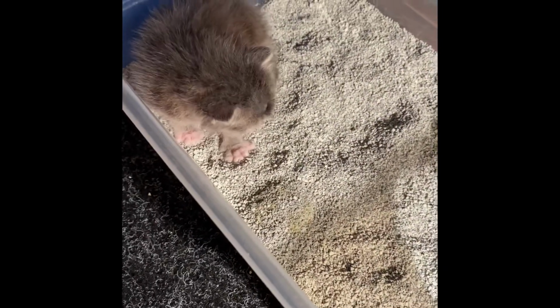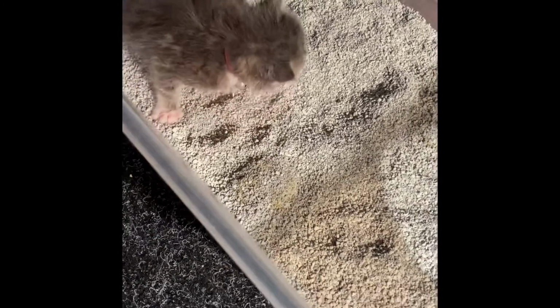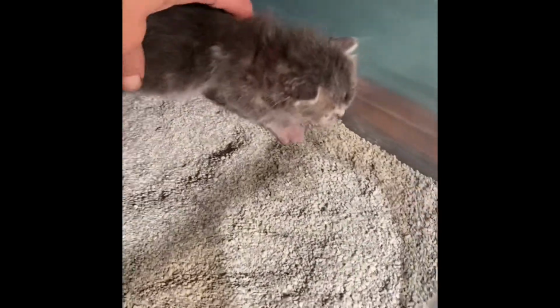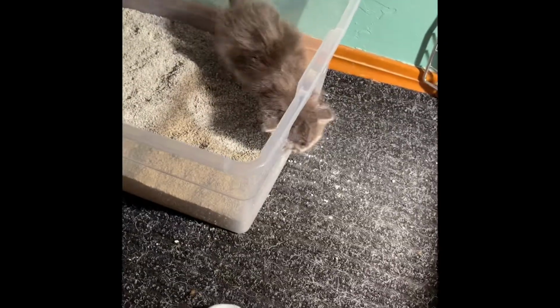So like I was saying, I keep the wash rag handy, and when you get one who munches the litter, I just wipe their mouth off. I open their little mouth up and I wipe the tongue and roof of the mouth, get that litter out of there. If you're using clumping litter, which I usually do not, but I already explained in this case. Oh my gosh, she did it. She went pee a lot. Wonderful, bury it. Oh, so good. And I just wipe the litter out of their mouth repeatedly as many times as it takes.